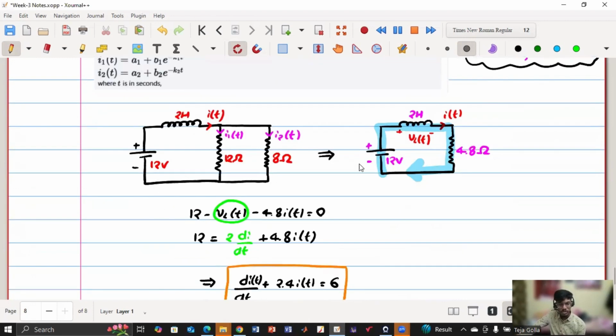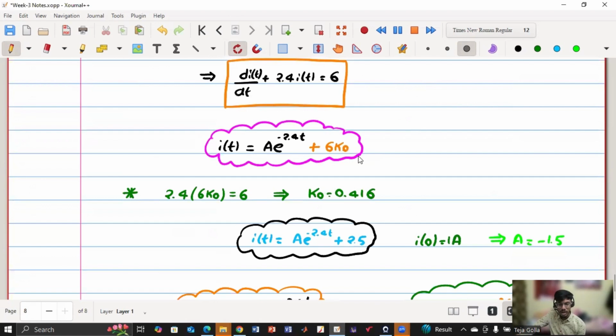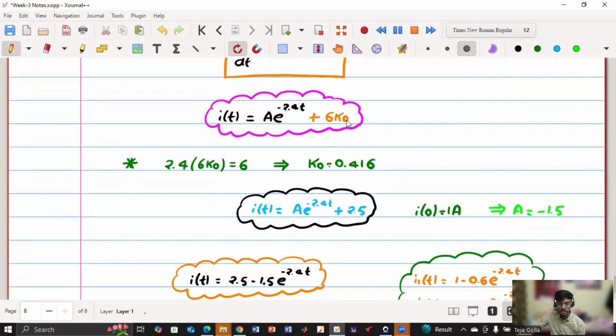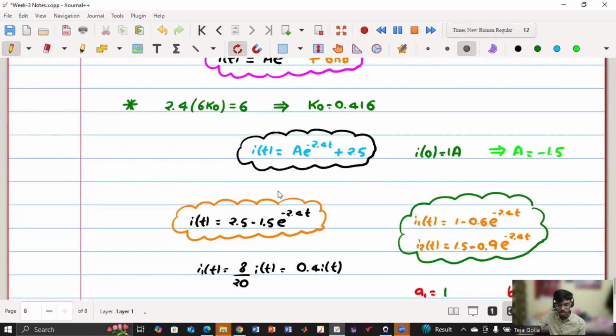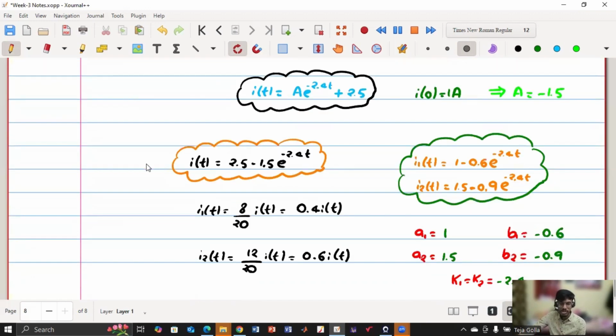For any problem, the methodology is the same. First get the differential equation, first write the generalized solution. After getting the generalized solution, substitute the forced response in the original differential equation and get the forced response constants. Once you get that, use the initial condition to get the natural response constants. Once you get that, you have the expression. Now using this, you calculate whatever they have asked. So first you have to get one solution, like I of t or V of t. Using that, you can derive the other ones.